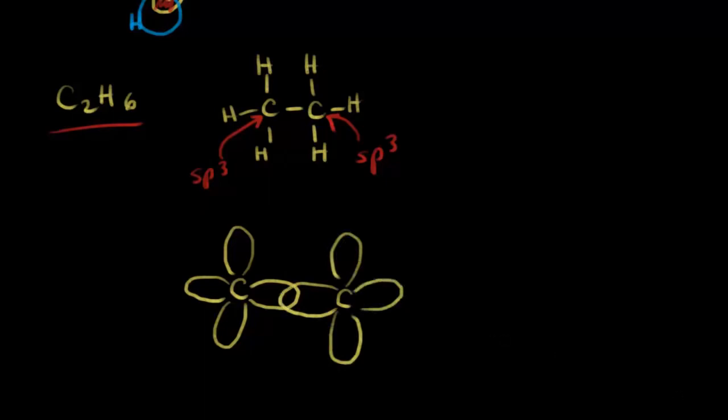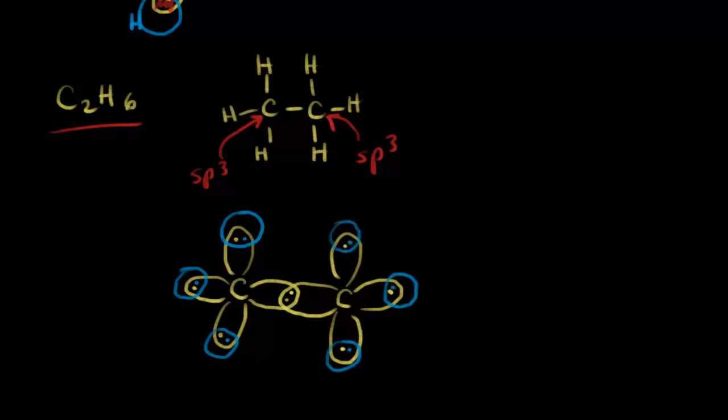In terms of electrons, let's go ahead and put in our electrons here. There's 1 electron in this orbital, 1 electron in this orbital, 1 electron in this orbital, 1 electron from this carbon. And then for this other carbon, there's 1 electron in this orbital, 1 electron in this orbital, 1 electron in this orbital, and 1 electron in this orbital. And then we can go ahead and put in our hydrogens. We know each hydrogen has an unhybridized s orbital with 1 valence electron. So I can go ahead and draw on the rest of our hydrogens. So that's 4 hydrogens, 5 hydrogens, and then 6 hydrogens like that.